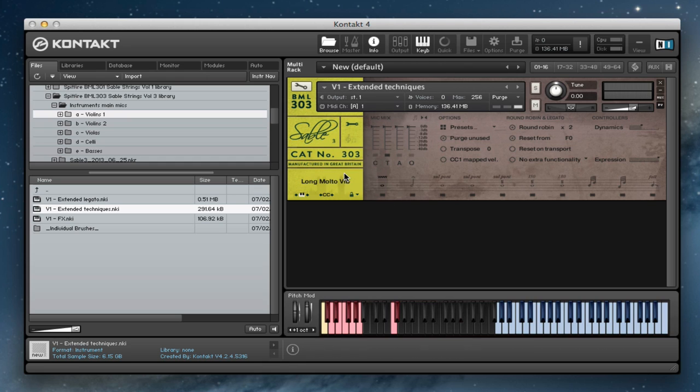Extended techniques. Now again, this is an extension on the originals. I should point out that for the legato, the long notes are coming from volume one. So although you can do short runs using just volume three, to really incorporate it properly and to be able to do long starting notes and ending notes and things like that, you need the samples from volume one. So it's an extension on volume one. There are a lot of things in here that are standalone, but this is really adding functionality for owners of volume one primarily.